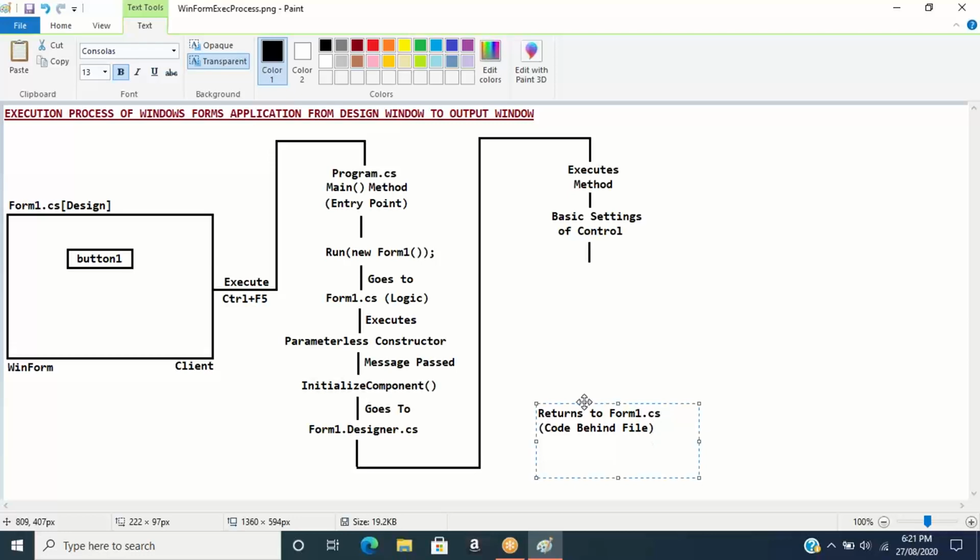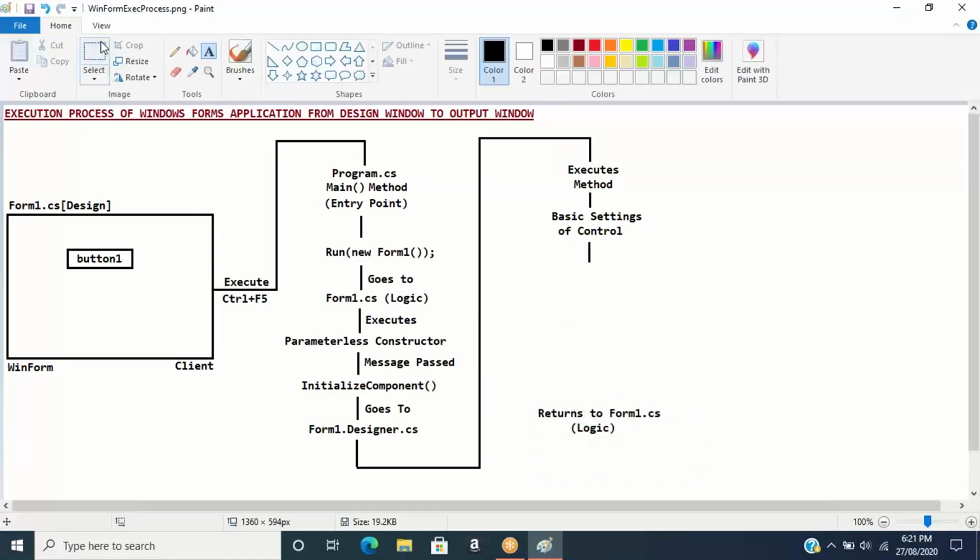Anything is fine. There I said logic, here I'm saying code behind file. One and the same. Better I write logic.